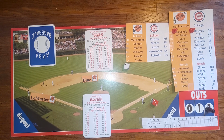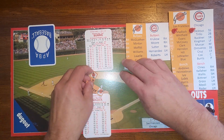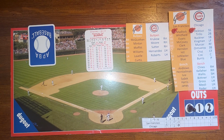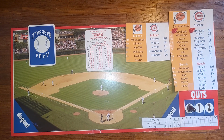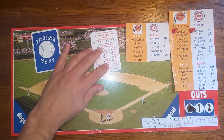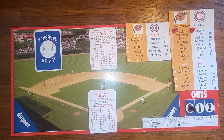32 is a 26. 26 is going to be a 4-3 ground out to end the inning. So they get out of the inning and don't allow anything, which is shaky, but he did it. And now we go to the bottom of the 5th for Vida Blue back out to face Trio, Buckner, and Kingman. Trio, Buckner, and Kingman start the bottom of the 5th in a 4-3 Giants lead over the Cubbies.